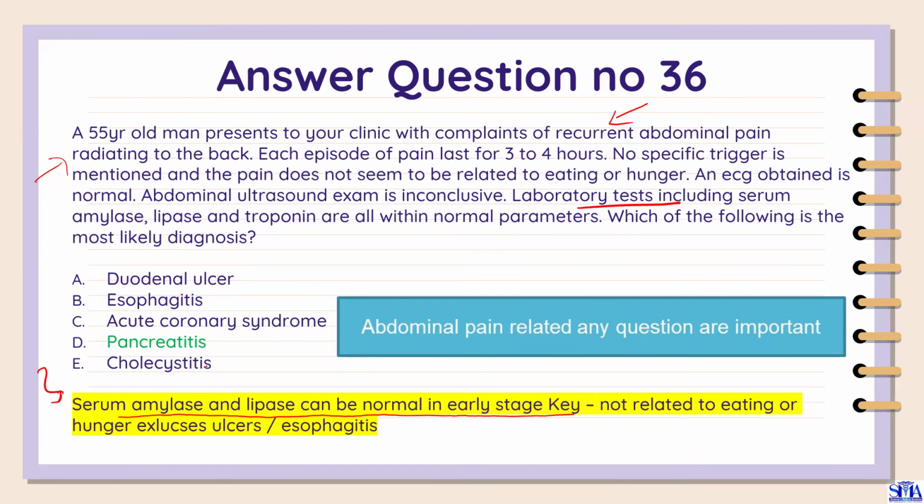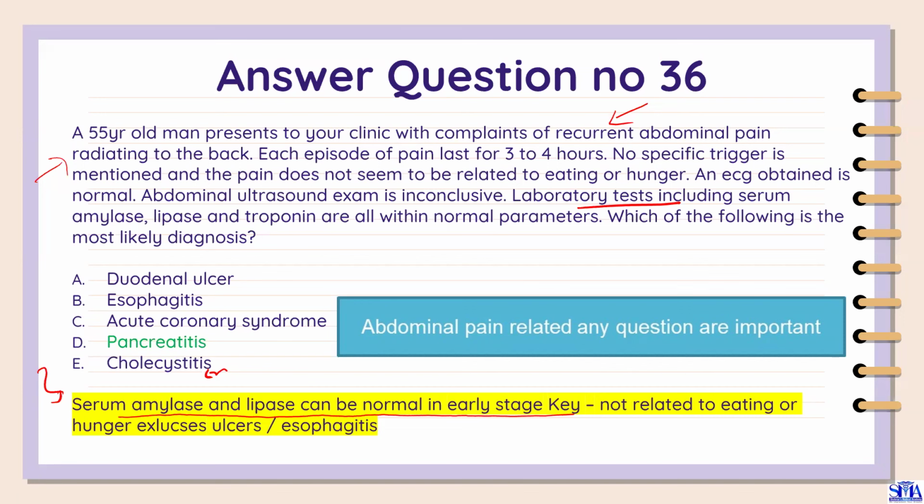Now, some people ask, doctor, can it be cholecystitis? Cholecystitis pain can be like upper abdominal pain radiating to the tip of the shoulder. Am I right? Radiating towards the tip of the shoulder. Okay. Very classic question for pancreatitis. For pancreatitis, there can be more questions in future. I will guide you guys in future during surgery. Pancreatitis, and there is another one, pancreatic cirrhosis. These two conditions, if you can, no pressure, if you can, read in a little advance.